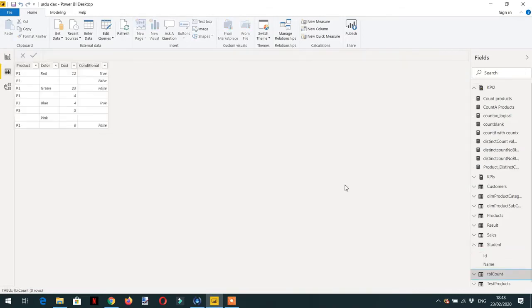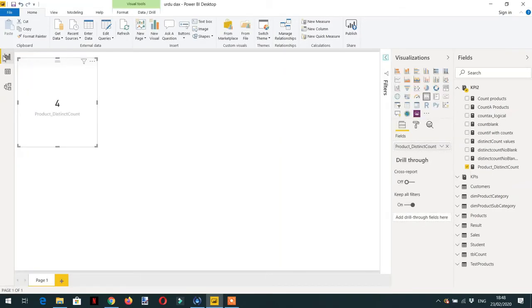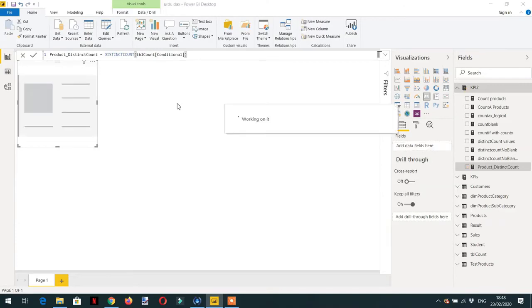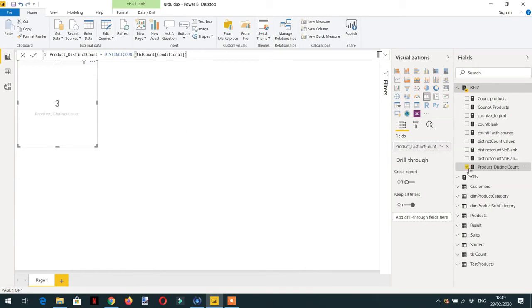If I look, here you can see we have four distinct values: P1, P2, P3, and the blank. And if I apply the same for the conditional column, here you can see we have three values.